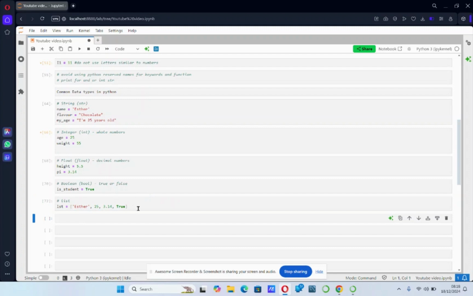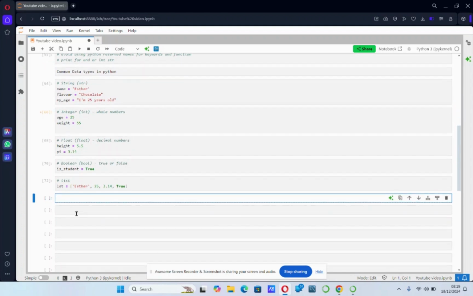Then we have the dictionaries. I'm just taking this list as an example. I'm talking about that in other videos to come. So just try assigning your own variable and check your data type with the function. You've seen examples of different data types here. So now let's work on how to check data type.